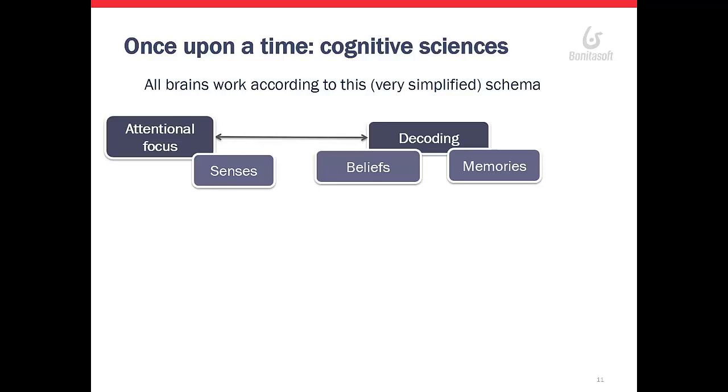Then you need to do everything that is possible to decode this information. And when decoding, then the brain uses the beliefs and the memories he has accumulated and computed from the past experiences. And this is very important to know, that a user never comes onto a screen not knowing anything about what he expects. He has a lot of expectations without even knowing it.